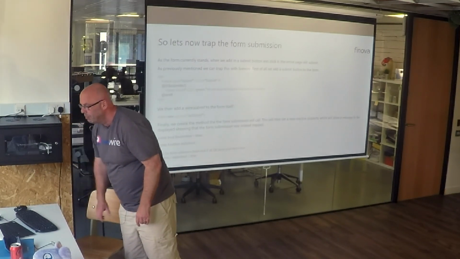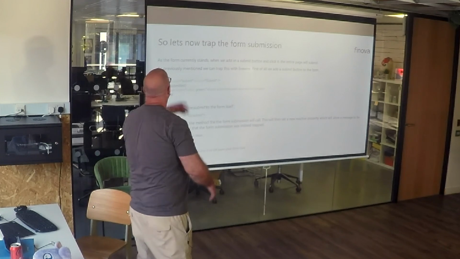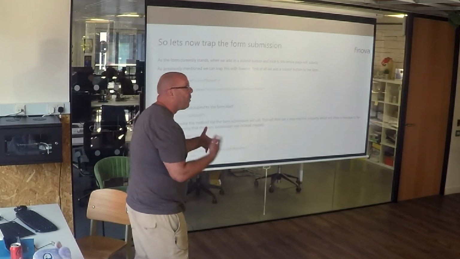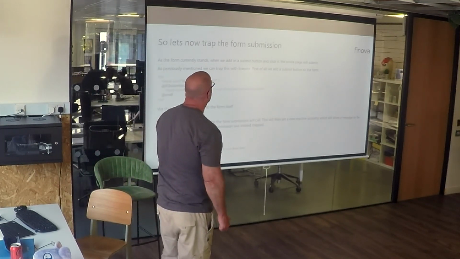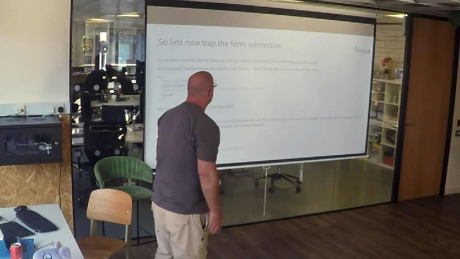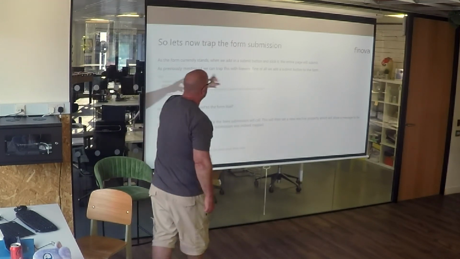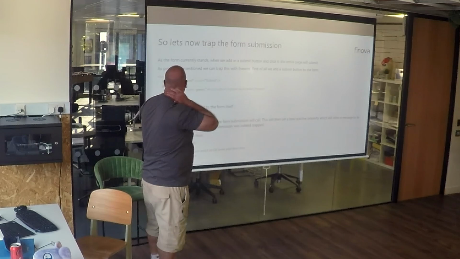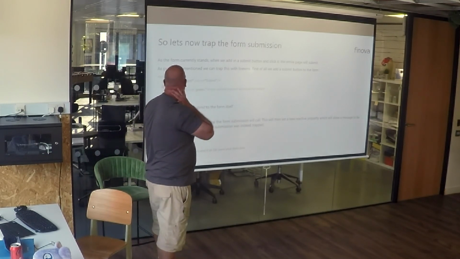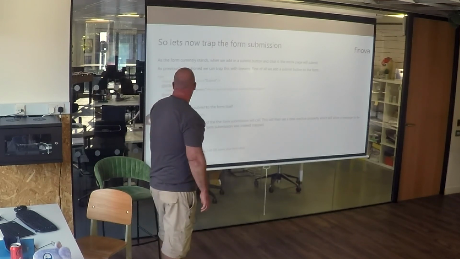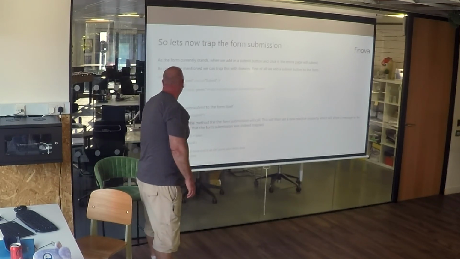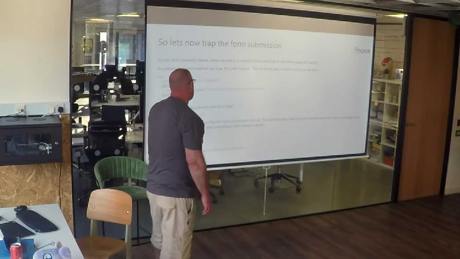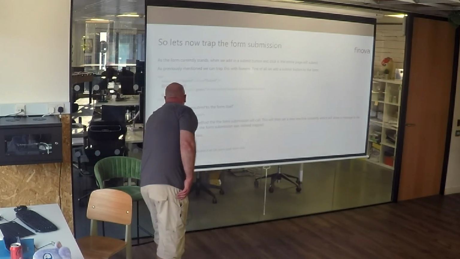So what else have we got? I've said let's now trap the form submission. As the form currently stands, a normal form, when you add a submit button and click it, the page will submit. That's just standard how a form works. But what you can do is trap it. So you add your submit button to the form, input type submit, so that's your button. And then on the form itself, you can put wire:submit equals method name. And then you finally create the method at the bottom with doSubmit.